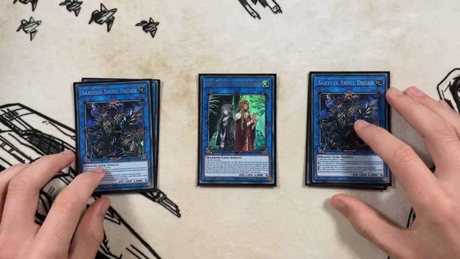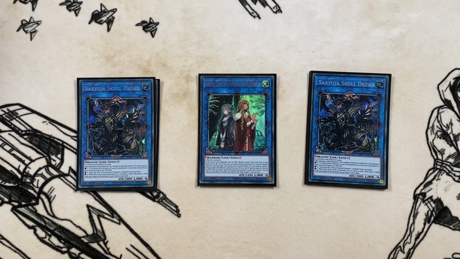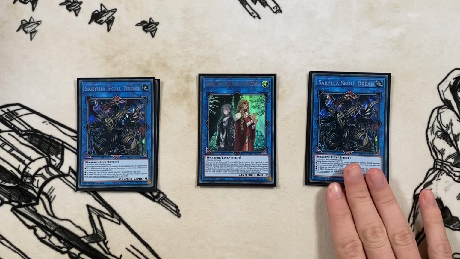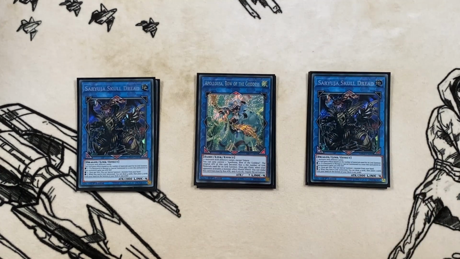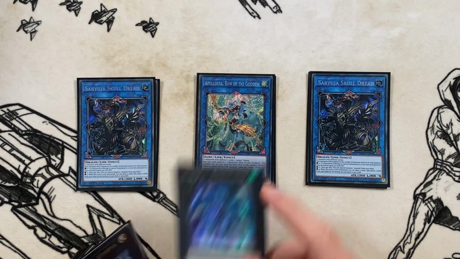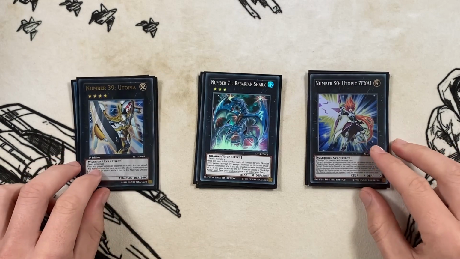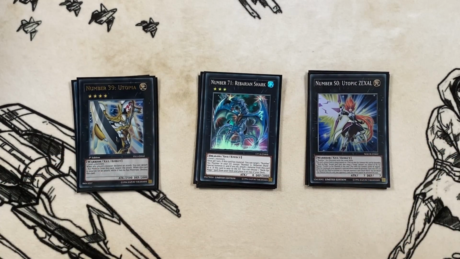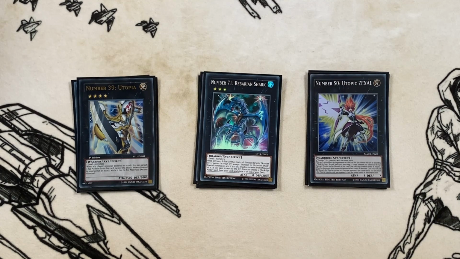Then we've got 2 copies of Saryuja. One is necessary for the combo, the other is not. The other is a part of the Zexal package, so if Zexal gets banned, this is a card you can cut. Then we've got one copy of Appaloosa, a link monster that you can just kind of condense your board down into for negations. Then for the Zexal package again, we've got one Rebarian Shark, one Utopia, and the one Zexal. You can use this to stack the rank up magic on your Saryuja, which is why the second Saryuja can be cut if you don't need it.